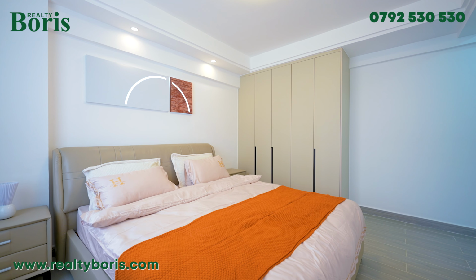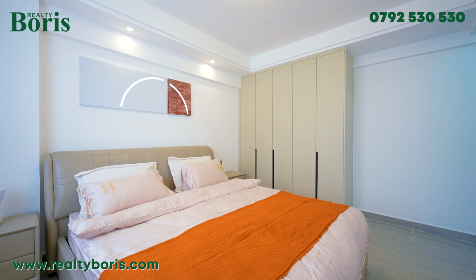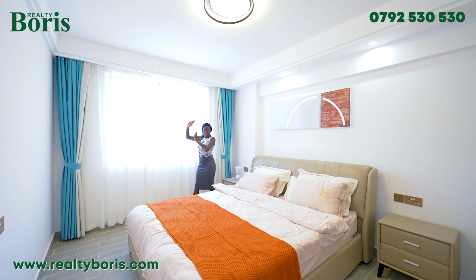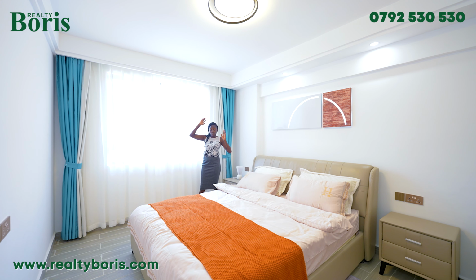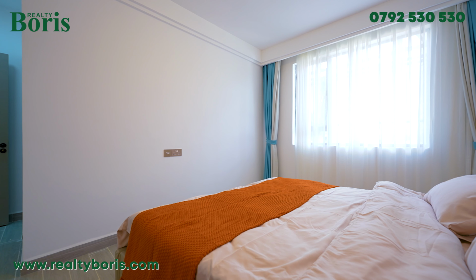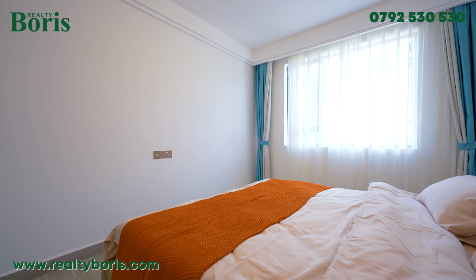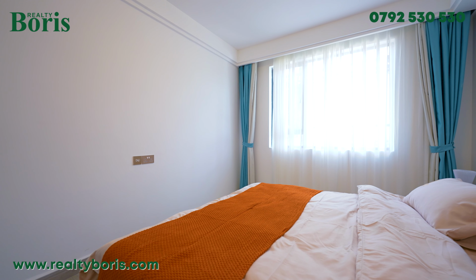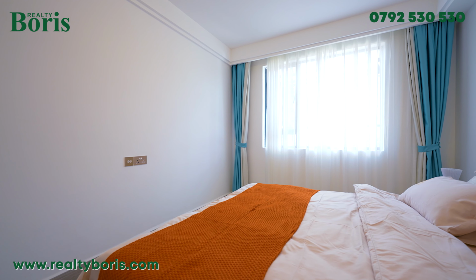You can decide to do a seat over here. You can decide to do it at the corner just to get the views, because the views are very nice. So especially if you're on a higher floor, the views are very amazing. So you can decide to do that side or this side. But I still feel like we have a big wall just to accommodate a TV, because most masters nowadays, people do TV.